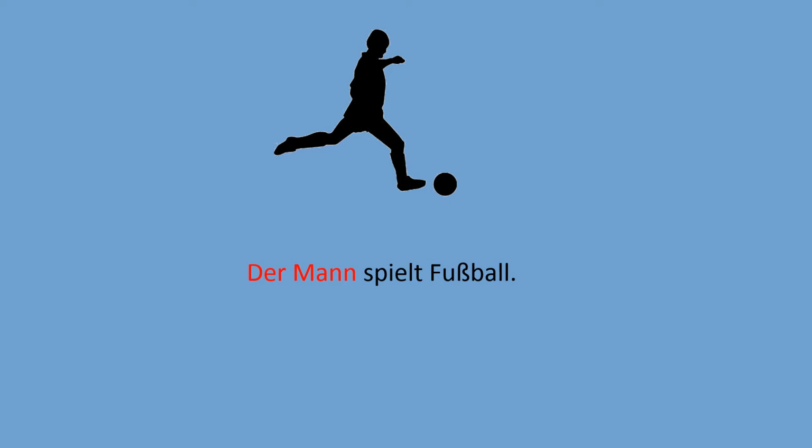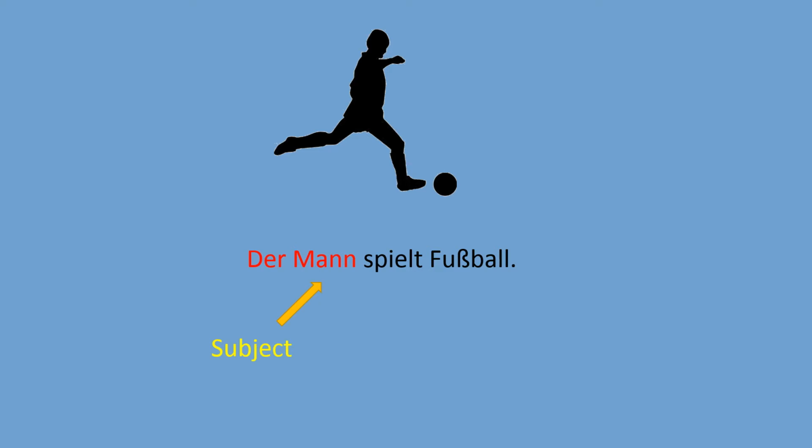And now we understand that man performs action, so plays soccer, so man is the subject of this sentence. And we identify this noun as a subject. Now we understand that a noun may have a role of a subject in a sentence. And I will tell you that there are no complete sentences in language without a subject mentioned in the sentence. Sometimes we replace subject by personal pronouns, but subject still exists in a sentence. And if you see a sentence without a subject, this is not a complete sentence. This is some kind of phrase.